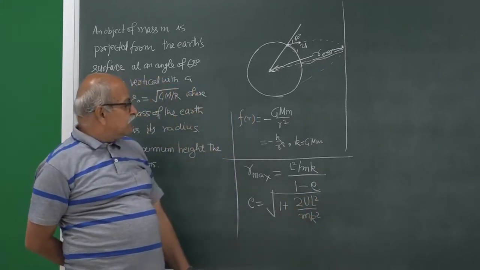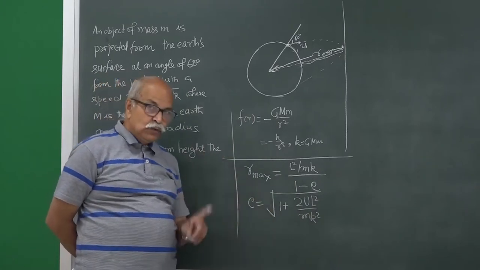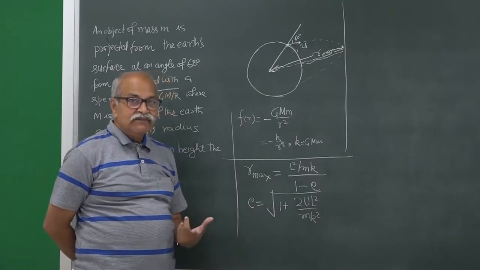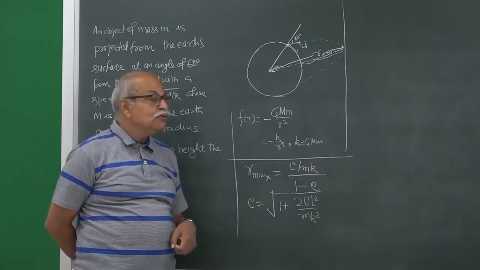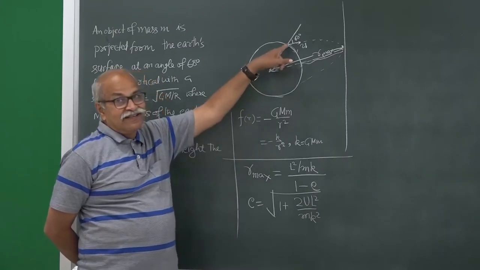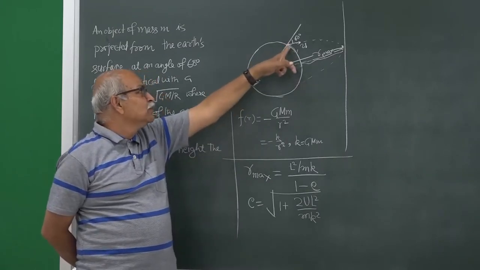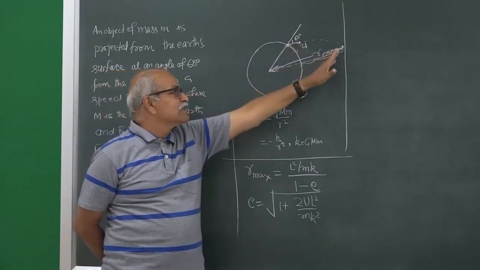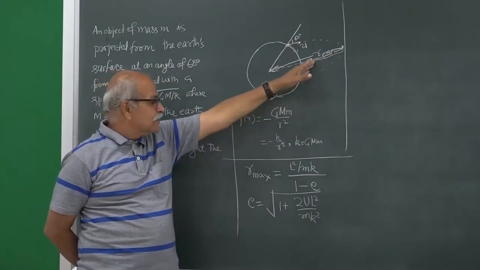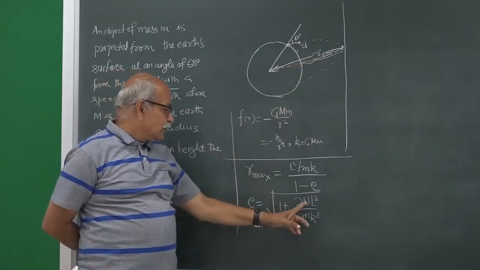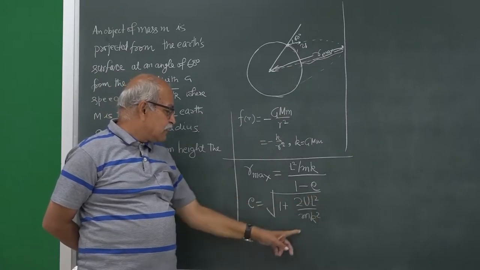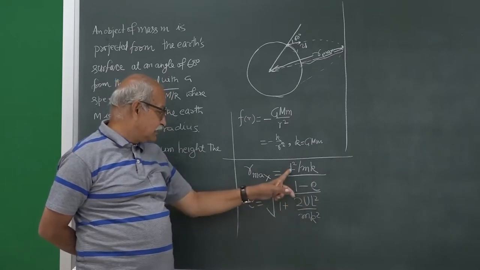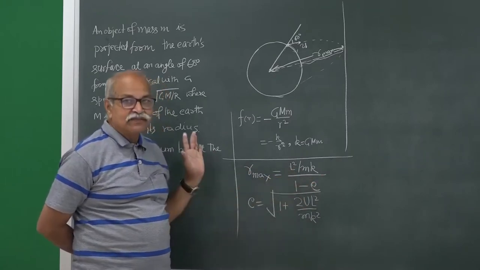So our plan will be to calculate L and u. L is a constant of motion, u is a constant of motion, and we can get the values of L and u from this initial point. We can calculate L here, we can calculate u here, and those values will remain the same as it goes in this elliptical orbit. So we calculate u and L. Once we calculate u and L, then we can calculate this e. And once we have e and L, then we can calculate this r max. So that is the strategy.